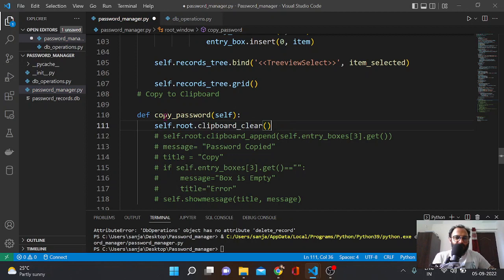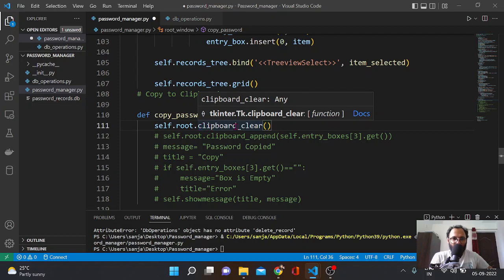So this function is getting called whenever I click that copy password button, and this is the clipboard, which is within our root Tk class. When this function gets called, whatever is in our clipboard, which we don't actually see, whenever we hit the copy command, or suppose Control C, whatever text gets copied, it gets copied to the clipboard. Okay, so that would get cleared, whatever is there.